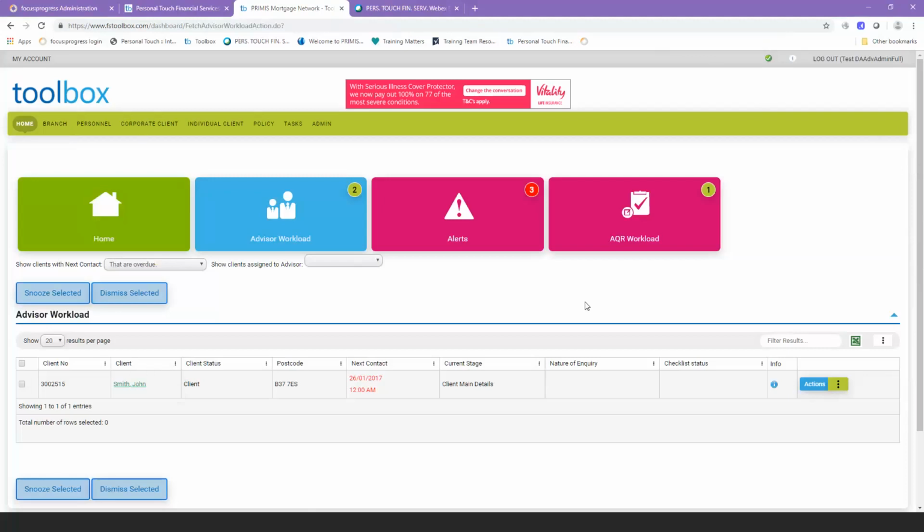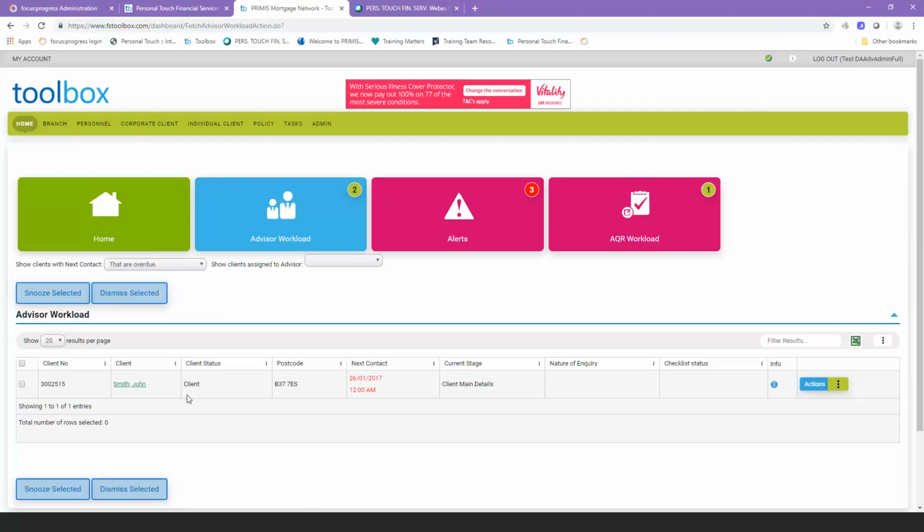So as I was saying, this table down the bottom here will show you the details of any people that you need to get in contact with, and this will be set by yourself and by the system. It's intuitive enough to decide that you've set somebody at a certain status of your advice process, and you need to move them on to the next part of the advice process. So it will automatically figure out when you need to contact them or prompt you to put in a date that you can then contact them.